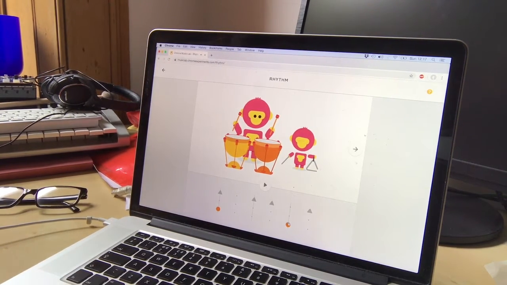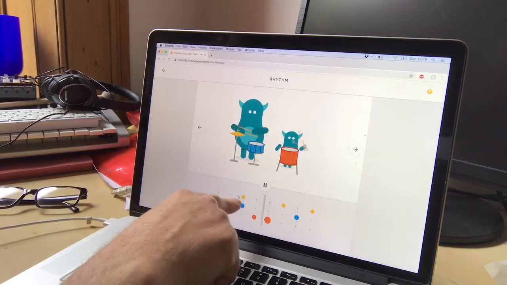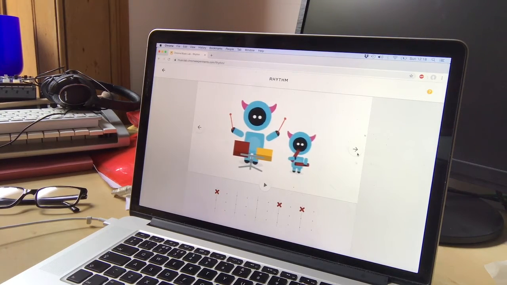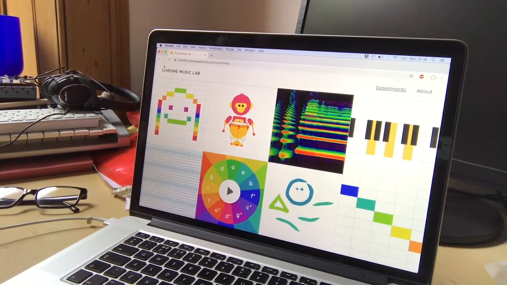So you can see by clicking the notes on and off, we can change the rhythm, and that is what a sequencer is. This is quite a nice little introduction to a sequencer. I'm not sure if these are aliens or something. Again, by clicking on these little notes, the dots, we're changing the pattern. So it's basically a pattern of notes, and we just change them. There's lots of different ones here to try out. This is quite a nice one as well with these percussion instruments, conga and cowbell. So that's a really simple sequencer. It introduces you to the idea of what a sequencer does.